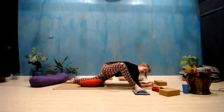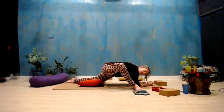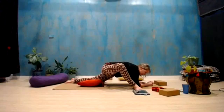And that can be one of those ways that you can regulate the intensity of how low you go or how stable you feel if you're staying higher up, because it feels a lot more stable to have some blocks to rest on than just to hover in space. This is, as with our other one leg at a time poses, a time where you might notice some real differences between the sides of the body. So that can be something that's interesting to explore with your mind.